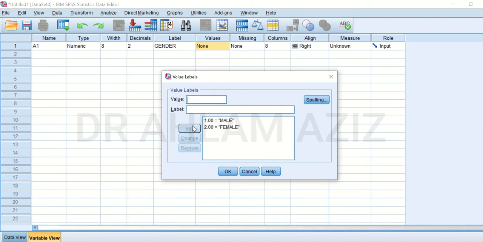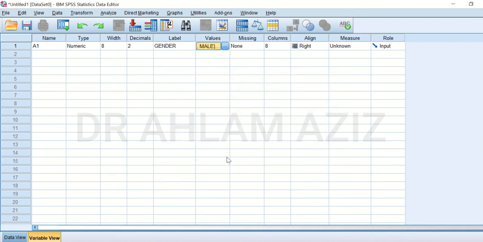And then click add and click OK. And then concentrate on the measures. Measures is the level of measurements, type of measurements. So for gender, the measurement scale is nominal. So click nominal. Then proceed to the next item.